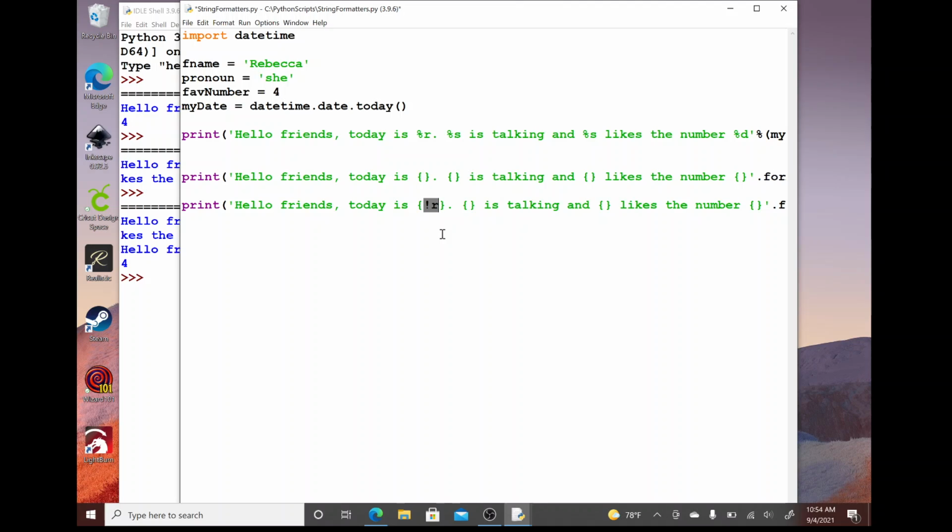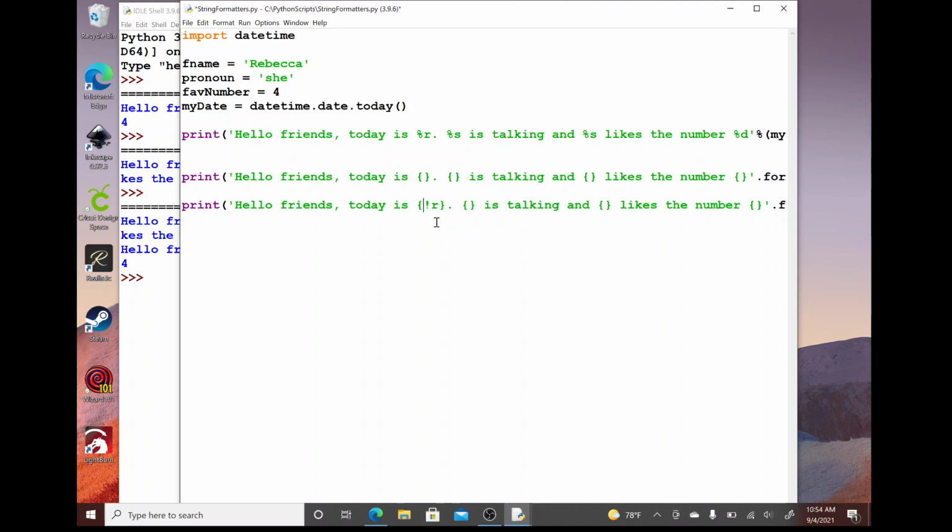We still have the ability to take our R, or representation type method of formatting, and we can do it in this curly bracket, but now we use this exclamation point for the syntax to be correct. So again, there are 3 different ways to basically do the same thing. We've seen concatenation.